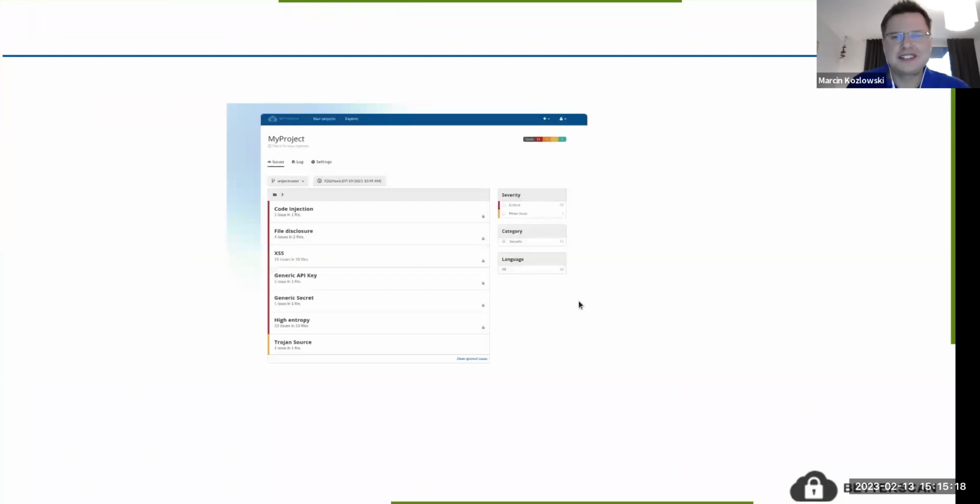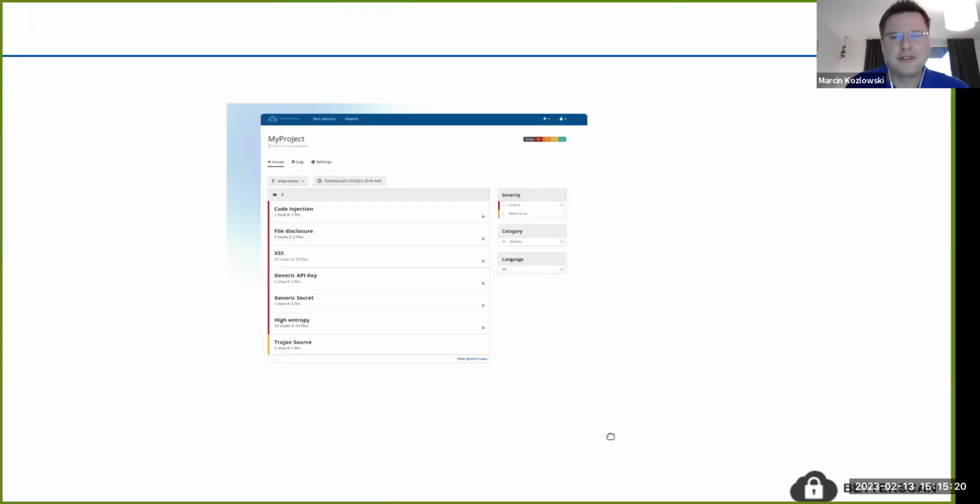So that's the screenshot. That's the main screenshot of the web interface. As you can see the projects, and then you can see the findings. If you click on the finding, it will show the file. Then if you click on it, it will show the file in line. You can also open the file and it will show the finding. Obviously, since it has several thousand issues, it's a lot of manual work to categorize all the issues.